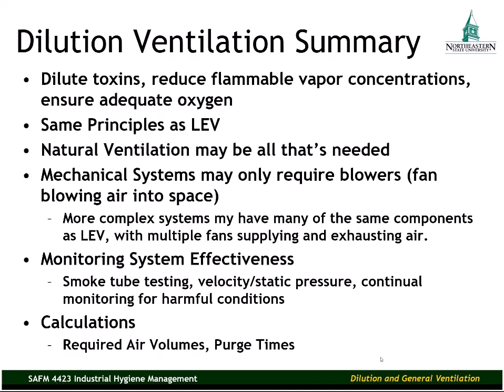Now this unit we're doing dilution and general ventilation, but we're pretty much at the end of what I wanted to cover with regard to the dilution ventilation side of it. So let's go ahead and review, summarize what we've talked about with regard to dilution ventilation. Again, with dilution ventilation, we're diluting the toxins, or we're reducing the flammable vapor concentrations in a space, or we're ensuring that there's adequate oxygen in the space. And those are the three general objectives of dilution ventilation.